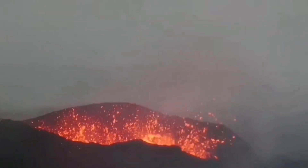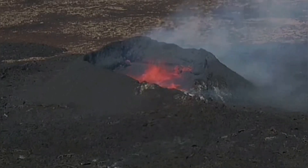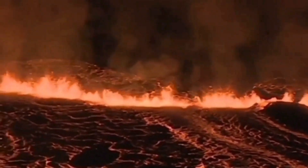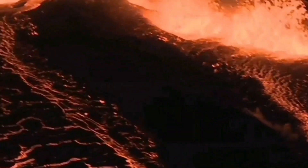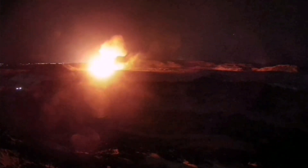The Reykjanes Peninsula has been active over the past few years. We had the Fagradalsfjall, Meradalir, Litli-Hrútur, Sundhnúka, Hagafell, Grindavík, and again the Nuka-2 eruptions happening one after another. These volcanic systems are extending where the crust is extending and getting thinner, opening up a way for magma to rise — forming by the melting of the top part of the mantle and erupting as lava.